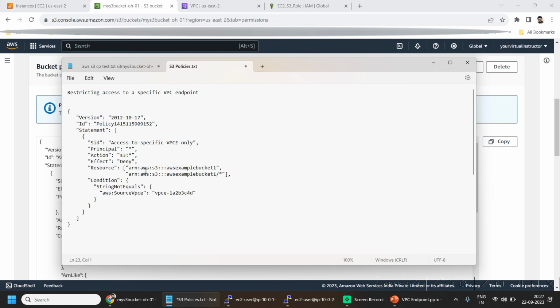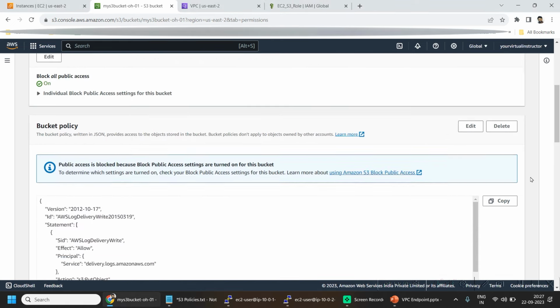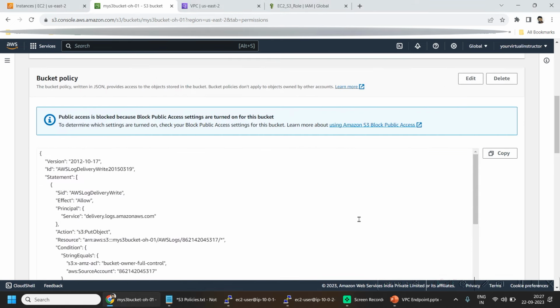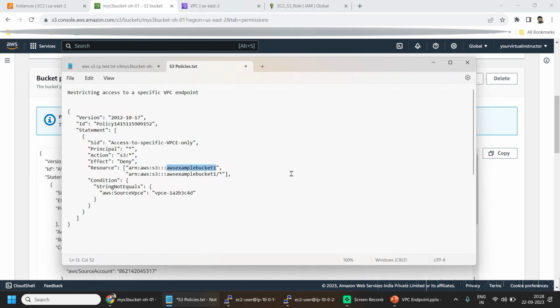Here we will need the ARN for our S3 bucket. If I go here, I can copy it from here itself. I just need the name, so let's replace this with the bucket name, and we are good here.